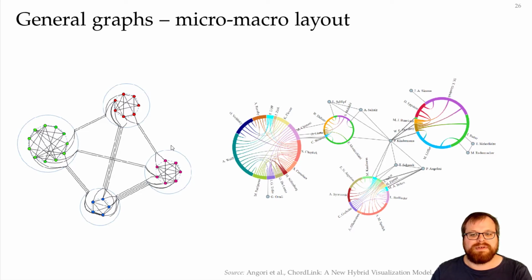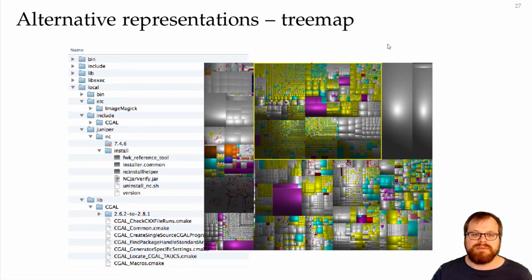We can have different styles of layouts even within a drawing of a single graph. So here we have a mix of node-link layouts, like here, and some arc drawings, where a vertex is not a single point, but here an arc. And it can even be more than one arc on the same circle. So you can combine different drawings.